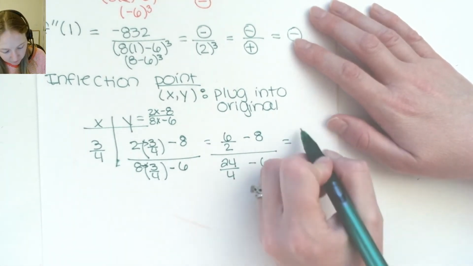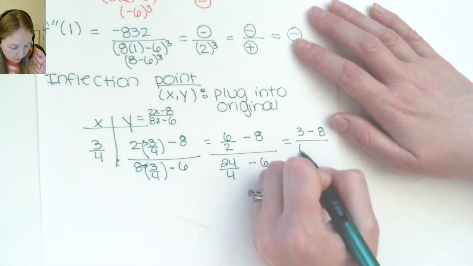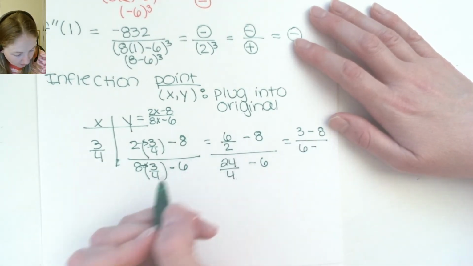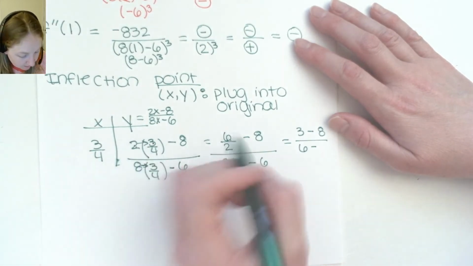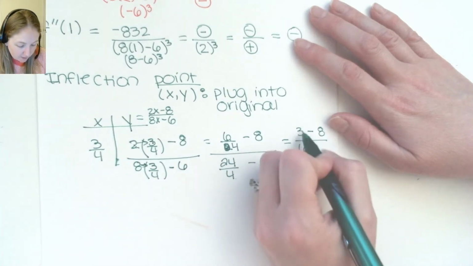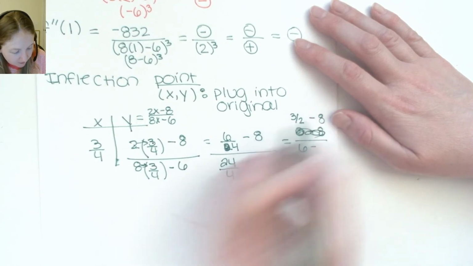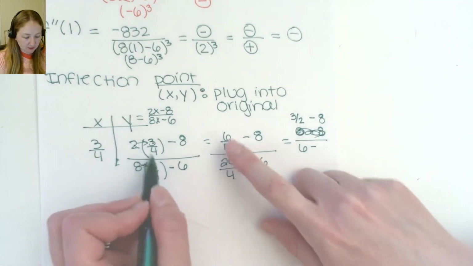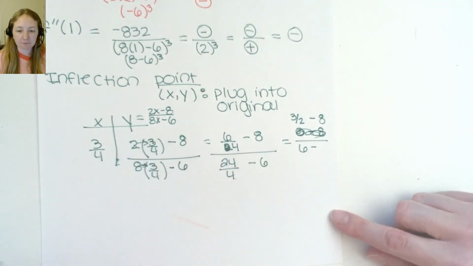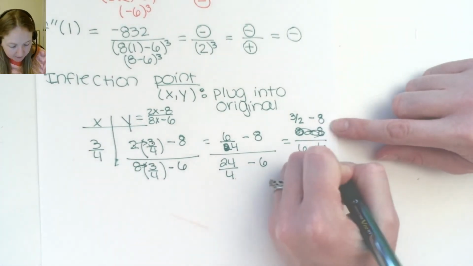So that simplifies further, not 3, sorry you guys, I did this too quickly. So we have 2 times 3, that's going to give us a 6, but then there's going to be a 4 in the denominator. So that's going to give us 3 halves minus 8. So again, I just too quickly reported that out. So it's going to be 2 times 3 to get 6 over 4, and then the minus 8. In the denominator, we're going to have 24 divided by 4, which is going to give us 6, minus 6.